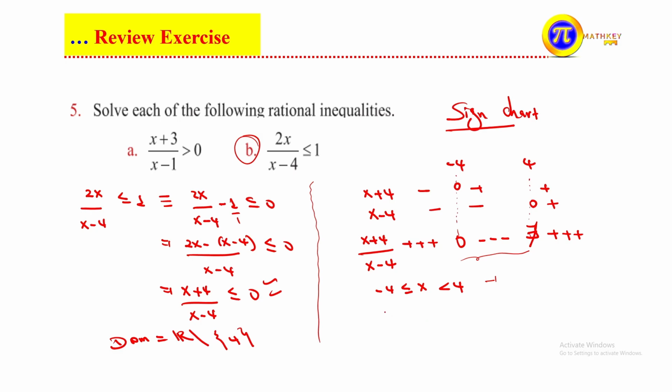However, we can express this in the form of interval notation. We include -4 but exclude 4, making it an open interval on that side. This is the way of expressing the solution for rational inequalities. Why did we take between -4 and 4? Because we took less than or equal to 0, which means being 0 or negative.